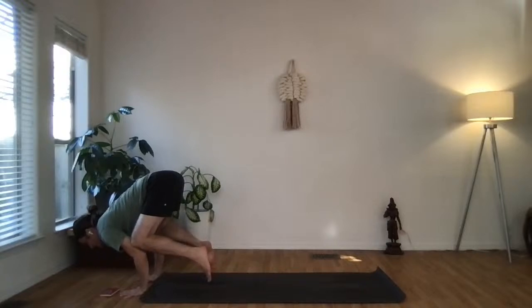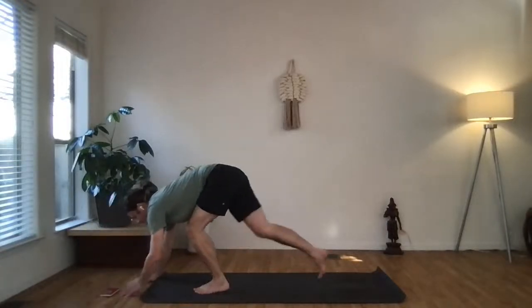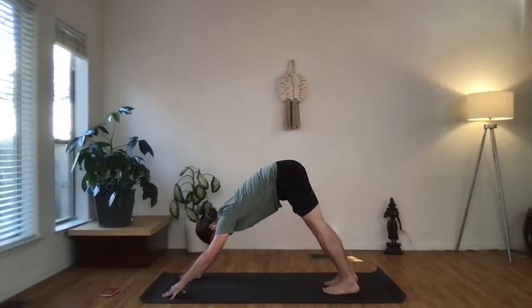The key is not to rush it, not to feel like you have to jump or hop into it. Instead, you move the body to balance on those hands. You take one more breath, and you find your way to down dog. You can float, you can step. You take a vinyasa and go straight there.